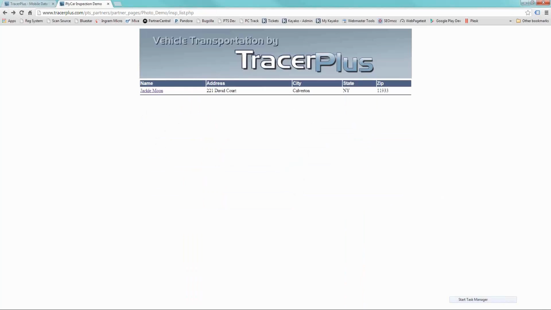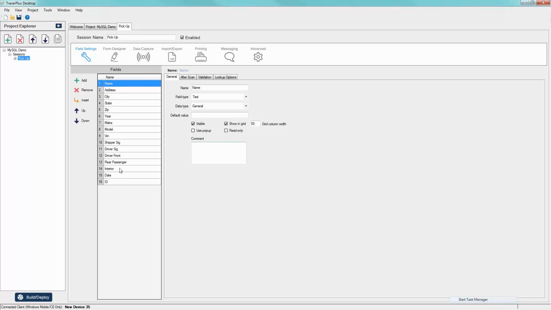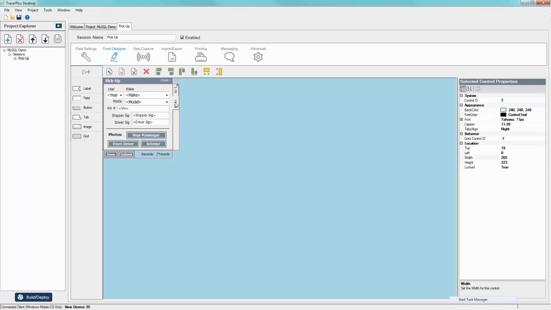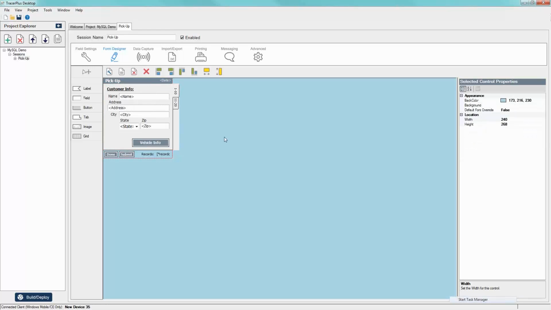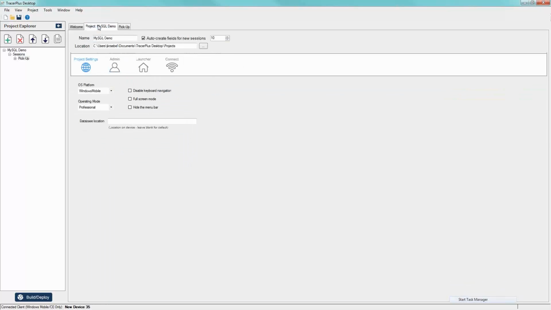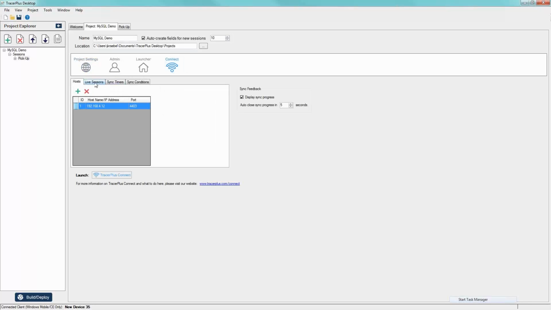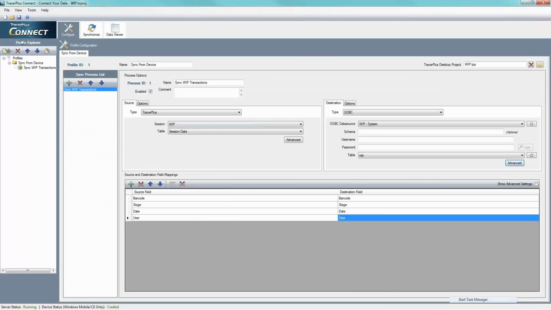So I'm just going to go back. We'll go back to desktop. This is the actual desktop project. Here's the form. So in this particular case, I'm going to operate this in live mode. So if we do jump over to Connect and we look at our live sessions, you'll see that I had added a live session here. You basically enable it. You pick the session that you want to make live. You pick the host that you want to make live. Once again, that's the host ID from here. And you pick your profile ID from Connect that you want to make live. So I'm going to go ahead and open a different project here.